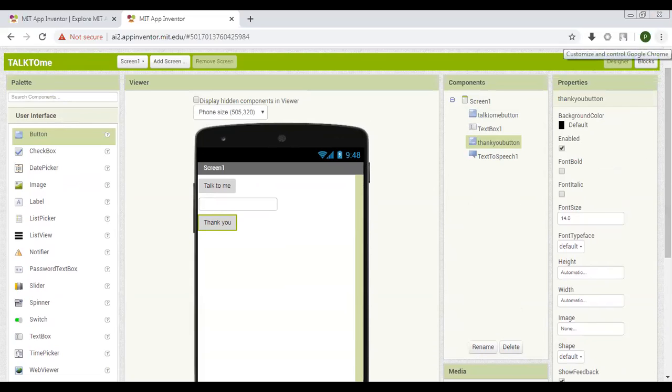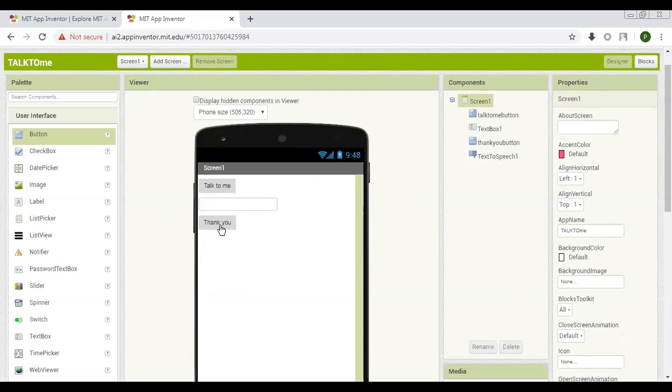Can you please repeat it? I didn't understand. Okay, so drag and drop one more button component into the viewer section below the text box. See, as soon as you drag and drop a component, you will find one blue line. Okay, this blue line indicates where you want to place the component. So when I want to place the component above the previous one, it shows a blue line above it or below, right? So blue line indicates the position of the component.